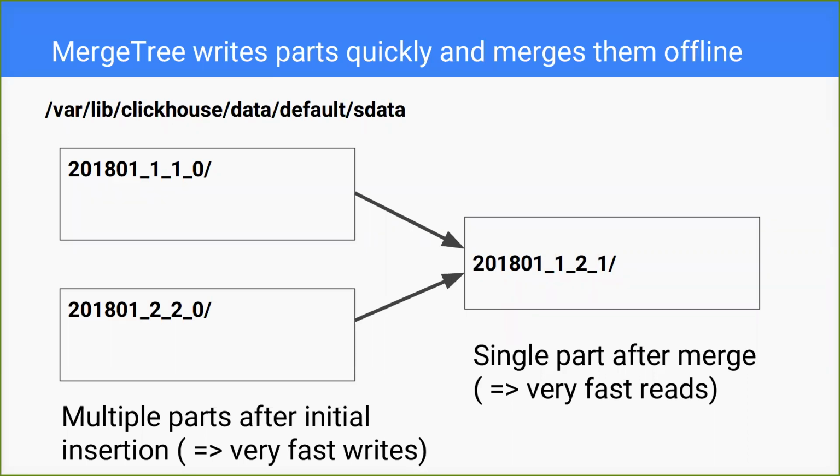What we do is, after the fact, ClickHouse will, in the background, merge the small parts into bigger ones, which are then more optimized for reads. So you basically get the best of both worlds. You get very quick writes, because we don't spend a lot of time sorting and indexing. We just throw stuff in as quickly as we can. You can immediately query it, as we saw, but over time, it then merges so that your reads become much faster. This is the fundamental behavior of the merge tree engine.